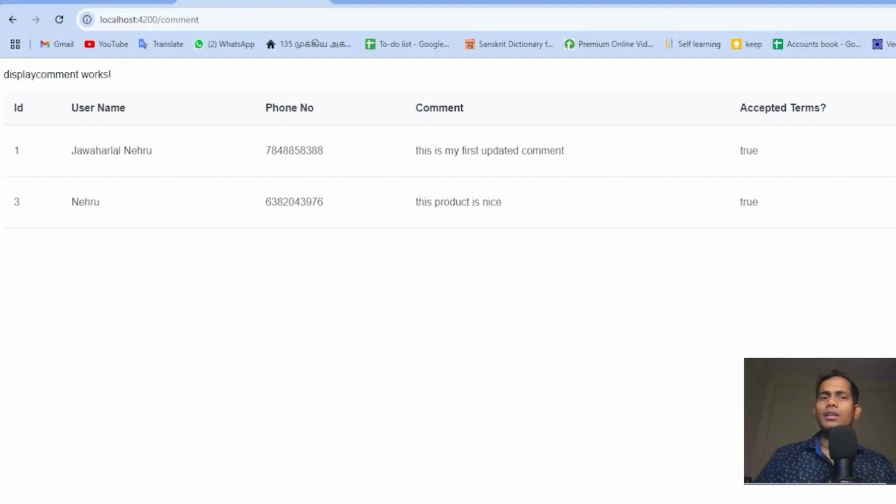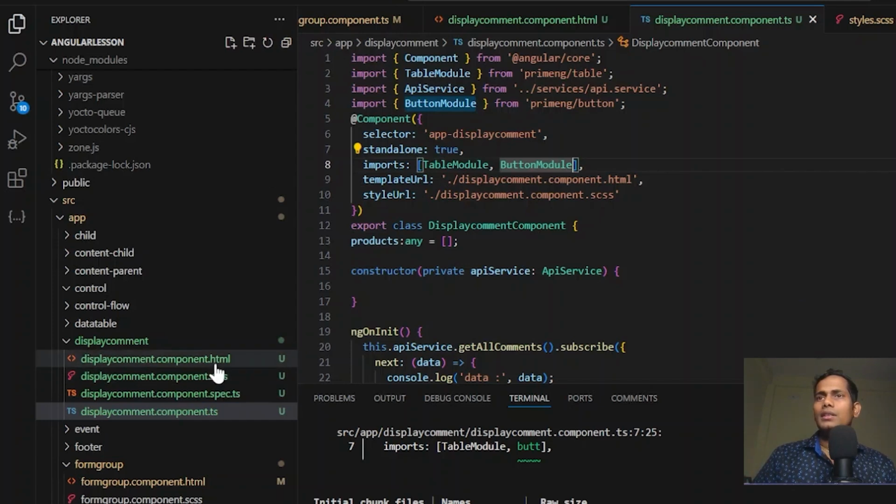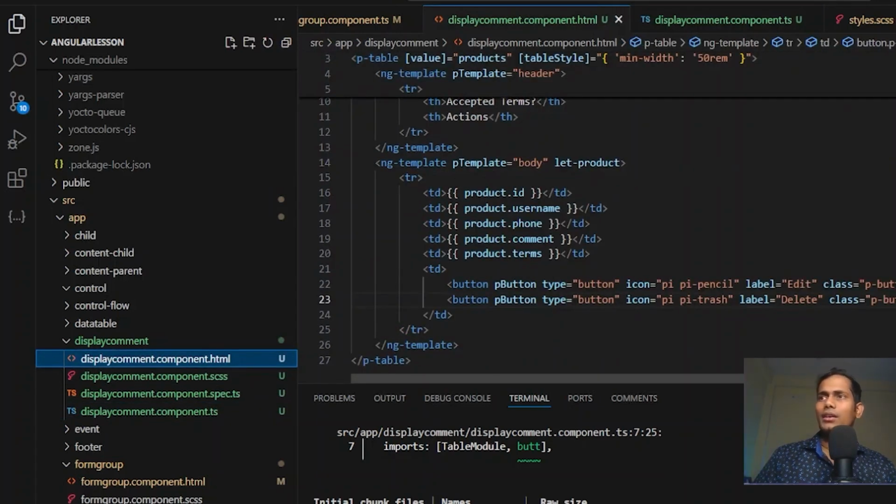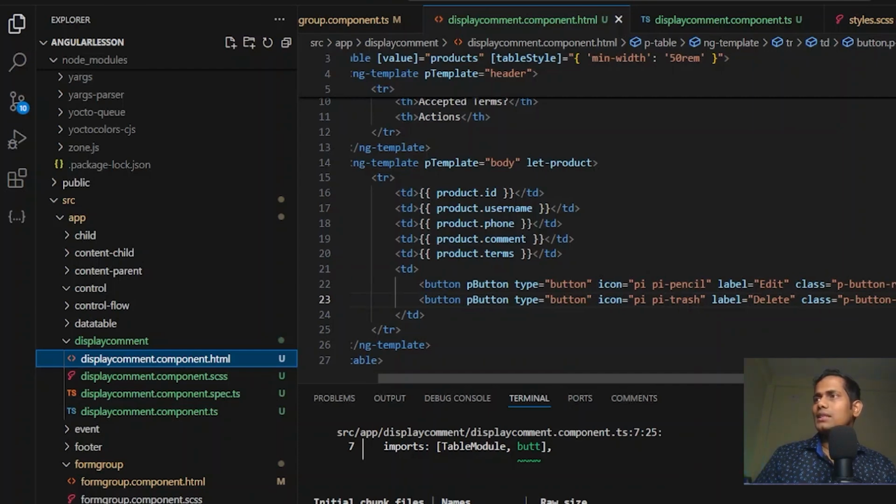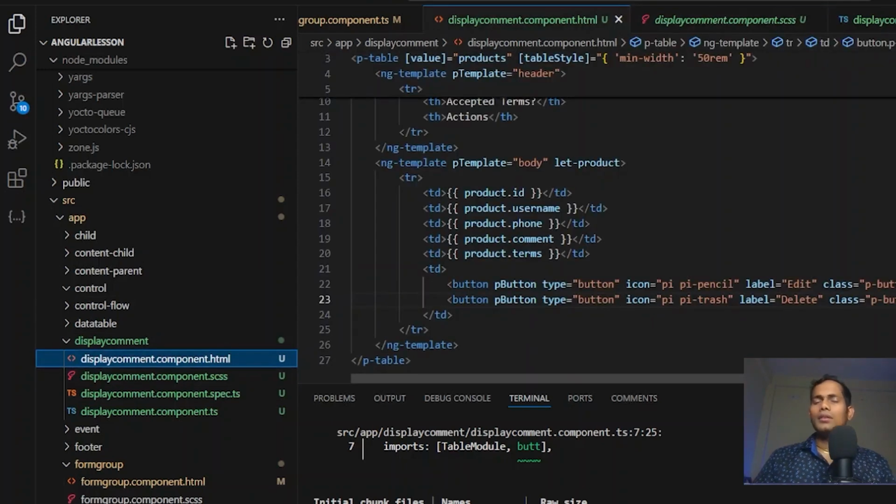Okay, now guys, we got two different buttons, an edit button and a delete button. We have added icons, therefore icons are also displaying. Where is this coming from? It is coming from here. You see guys, icon pi pencil and trash. Just add these. And the class is success and warning, this is to show the color. And p-button rounded is a rounded button. This is coming from PrimeNG classes guys. I'm not using anything in the CSS. Okay, nice guys. Let's move to the next step.